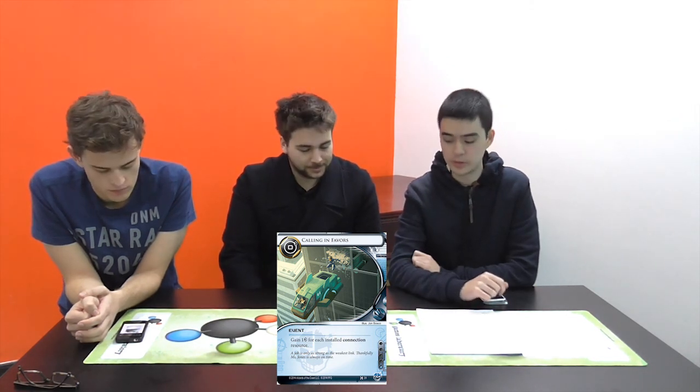This card is actually quite similar to Diversified Portfolio. What Calling in Favors does is gain 1 credit for each installed connection resource. So 0 cost. Yeah, it's 1 cheaper than Diversified Portfolio, but it has the same kind of horizontal build up.